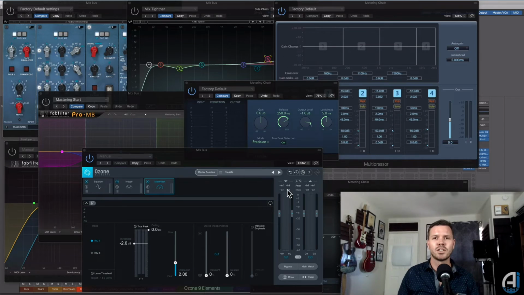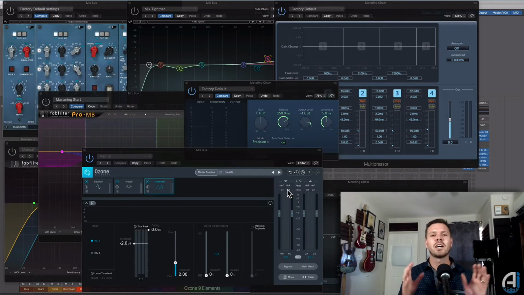All right, here's the big question. What plugin is the best? Which plugin should I use? To me, that's actually asking the wrong question. The question you should ask yourself is, what do I have that I can use to make my music sound the best? The best insert plugin here is the one that you have now or the one that you can afford. If you are willing and want to spend money on plugins, because we do tend to like that.